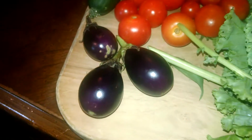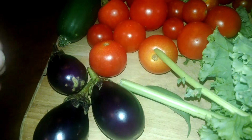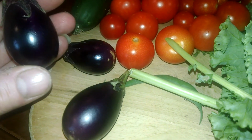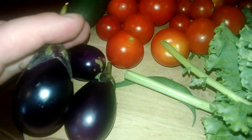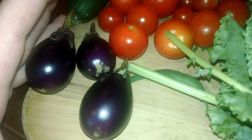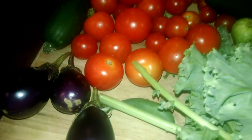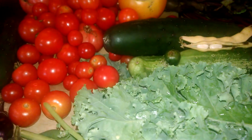And then to end this harvest video, I have the most adorable little eggplants, mini baby eggplants. I just don't think I ever thought that a vegetable could be adorable, but this is like the cutest thing in the world next to my little bit over there. And Teddy's pretty cute too, but Little Bit's adorable. Anyway, this is Saturday's harvest, and I will see you tomorrow.